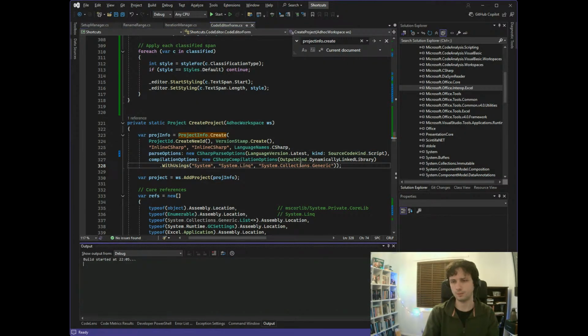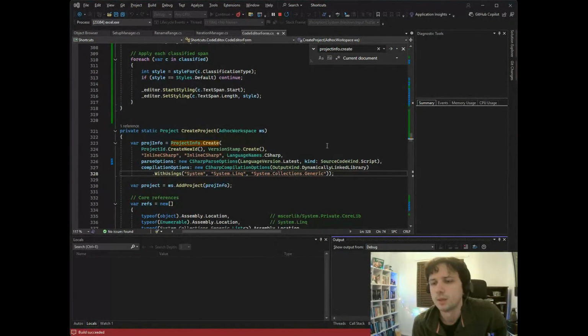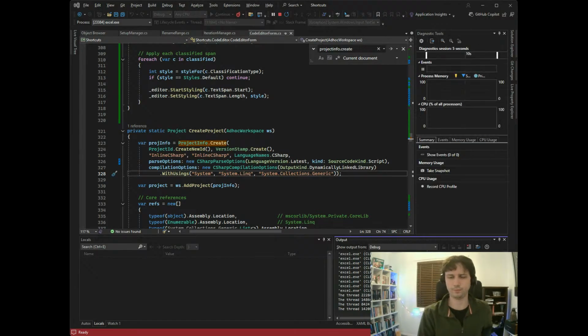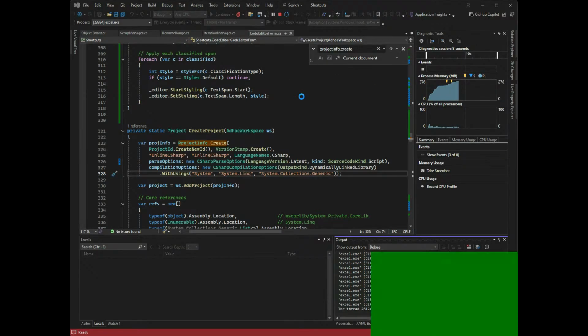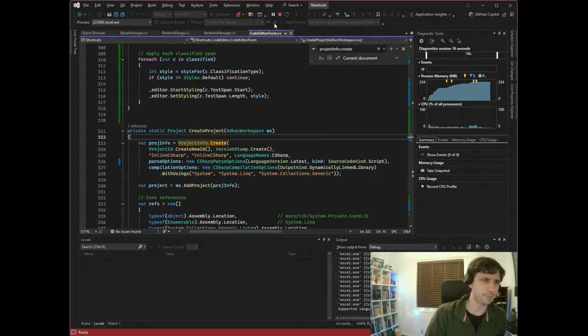Let's try that quickly first, see if that just fixes it straight away. That'd be nice. It did not. It is still all black.